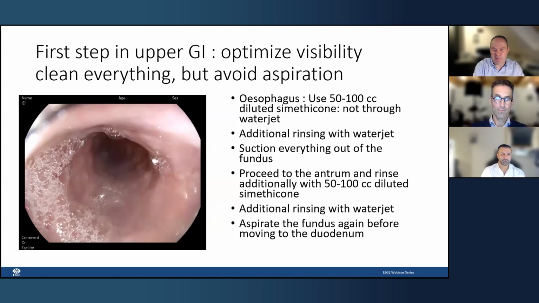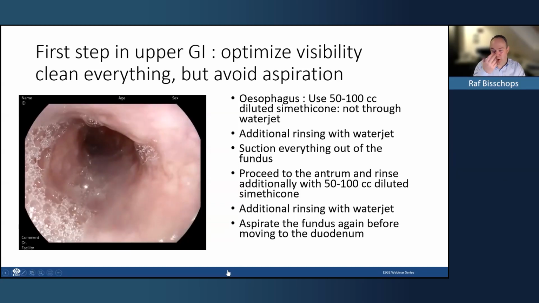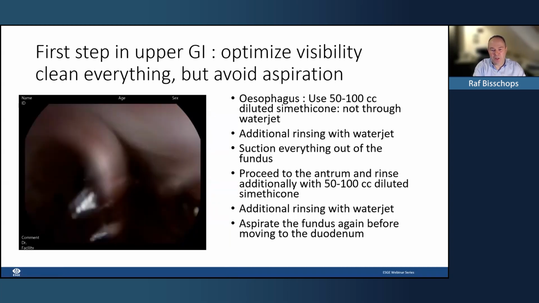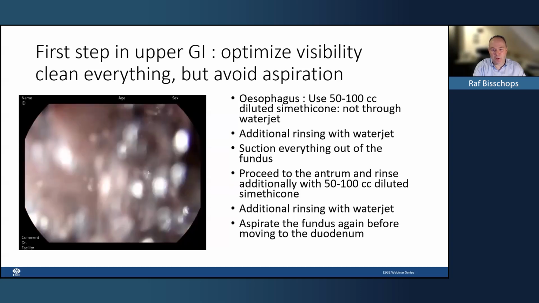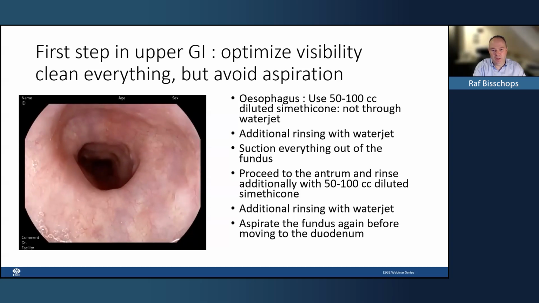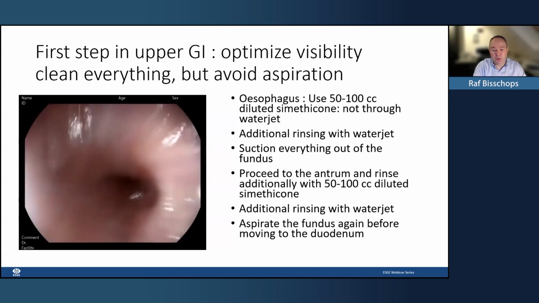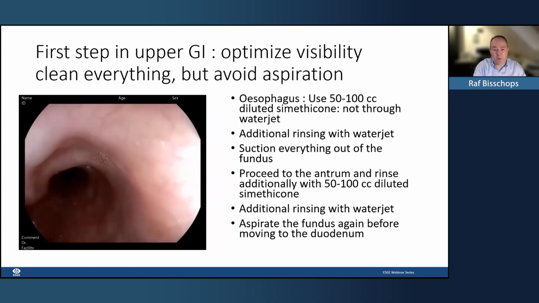Actually, my first or last picture of an upper GI endoscopy is very often the vocal cords that I try to visualize. Okay, so the next point is to optimize visibility and cleaning. We mentioned simethicone, which you can use if you're not using sedation, but nowadays we usually also use simethicone in the esophagus or the stomach. It's very cheap. You can produce it yourself in the endoscopy suite. The concentrations can vary. I think it's not very well defined.